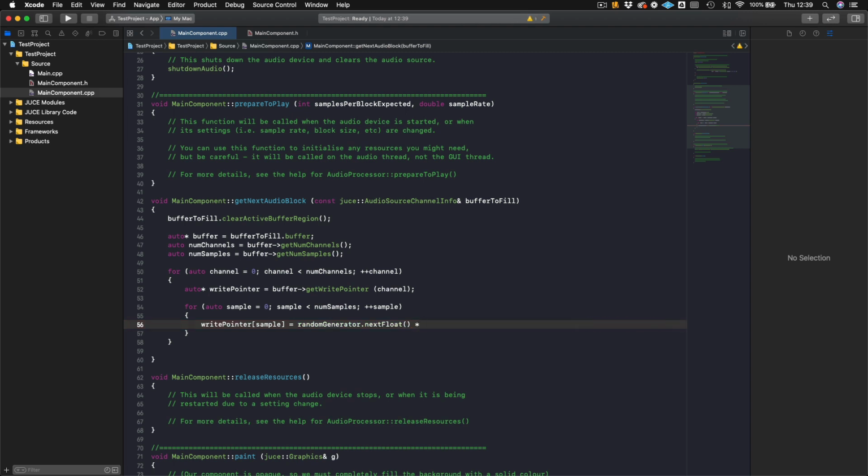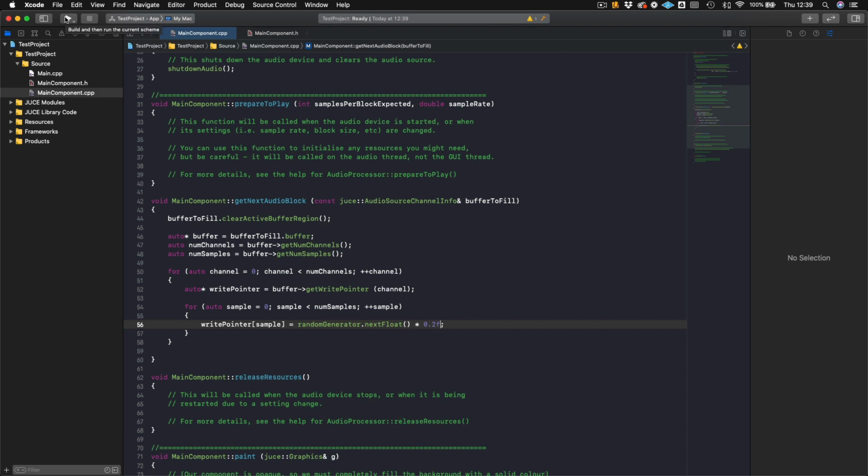times, and we will just make sure we turn down the amplitude on this to make sure it doesn't blow our ears out. So I will put this to 0.2. I'll make sure it's cast as a float. And so now we have a random number generator that'll just put some random numbers into our buffer, and we should hear white noise.